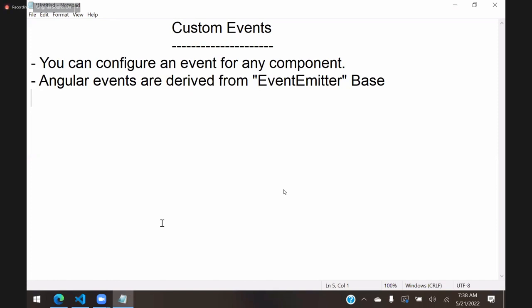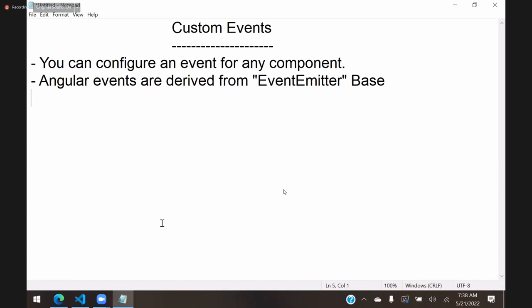Already we saw that JavaScript uses onclick, onchange. Here we define click, change. Actually, every technology has its own event library which transforms JavaScript events into their dynamic events. But finally, events are JavaScript.